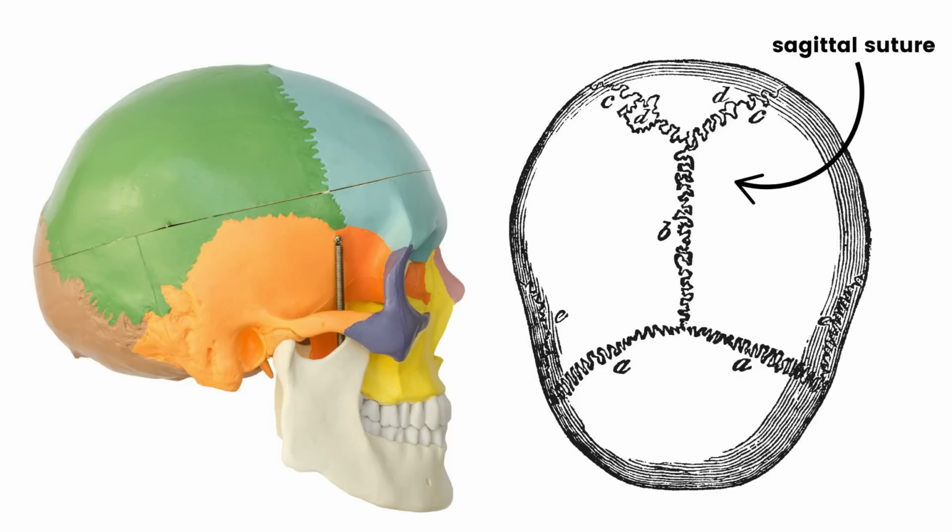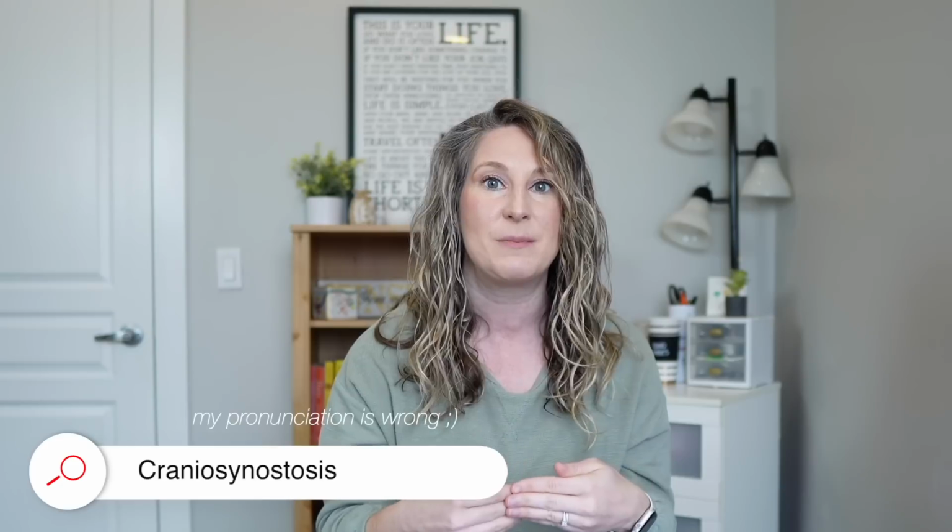And the big concern with scaphocephaly is you do want to make sure a pediatrician has looked at the baby's head sutures. They're the parts where the bones connect in the skull, because scaphocephaly can be a risk factor for craniosynostosis, and that's when the sutures of the head prematurely fuse and then the baby's not able to have their head grow in different directions, mostly wider. There are different types of craniosynostosis. We're not going to go over those today, but I want to make sure that you guys know some of these key words to bring it up to your pediatrician to make sure they have ruled this out.